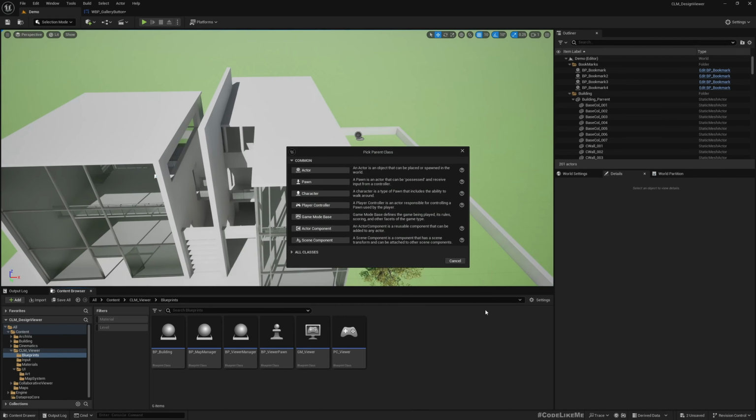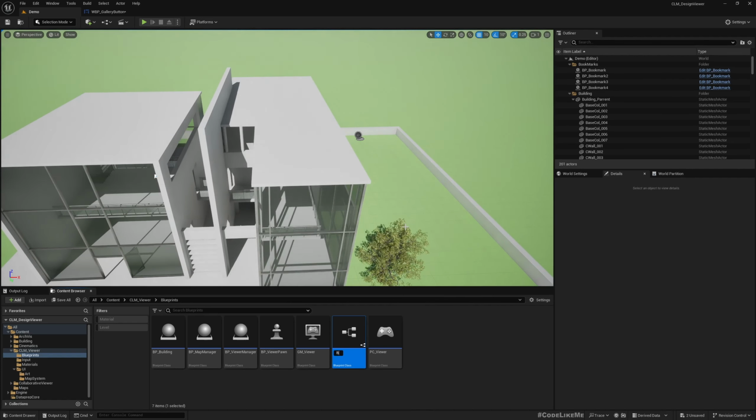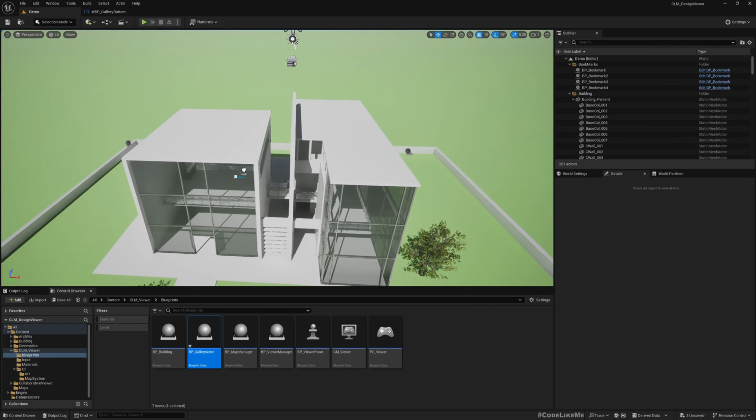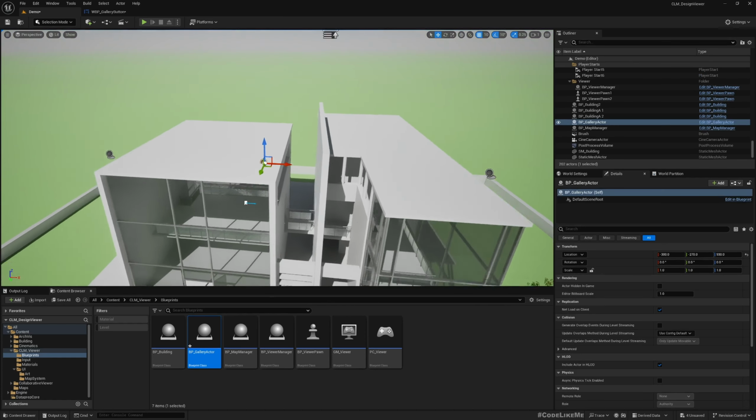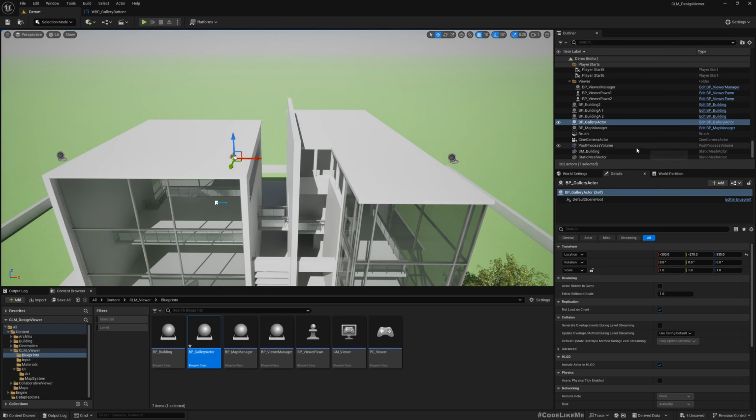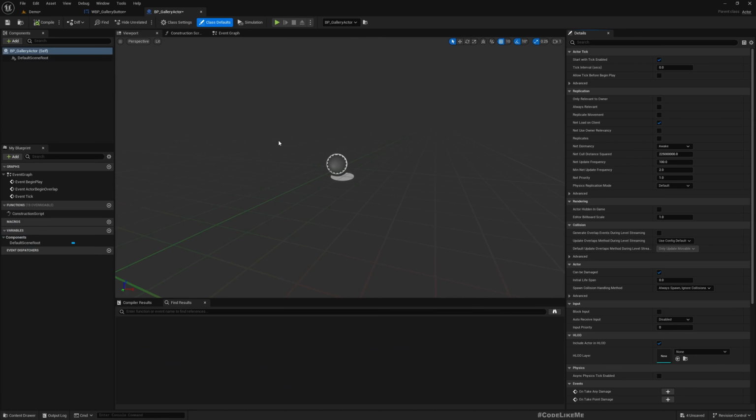So let's create a new blueprint class, pp gallery. To test, I'll place it over here, and let me open it.